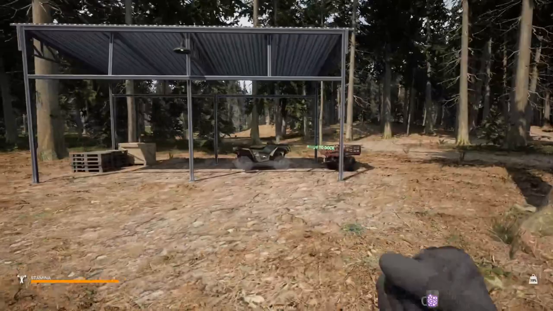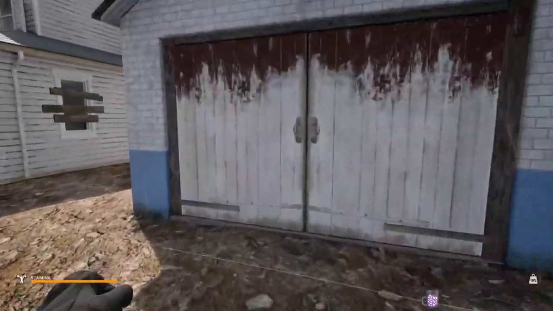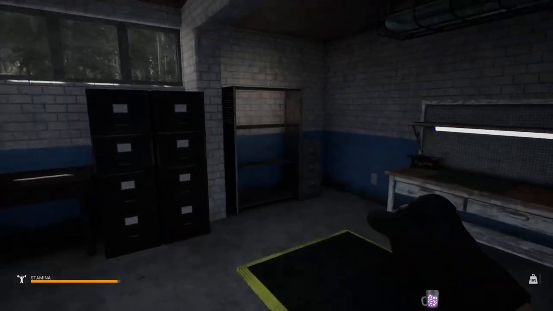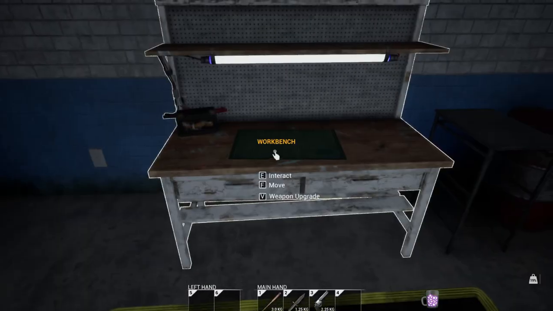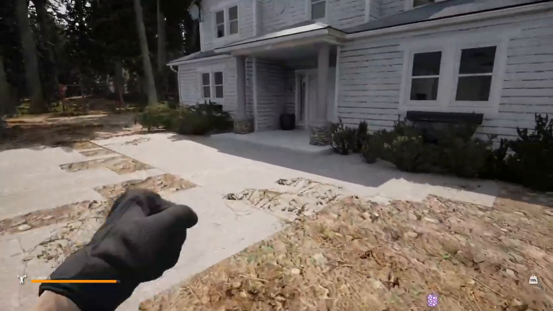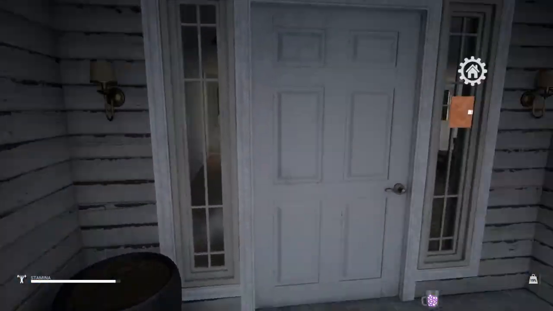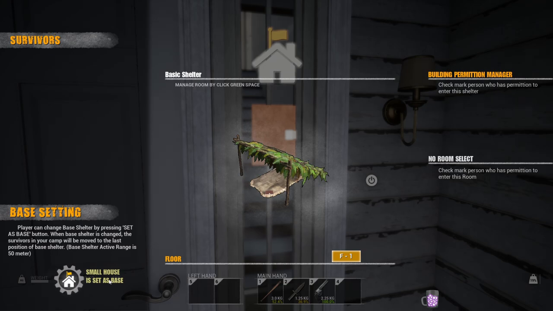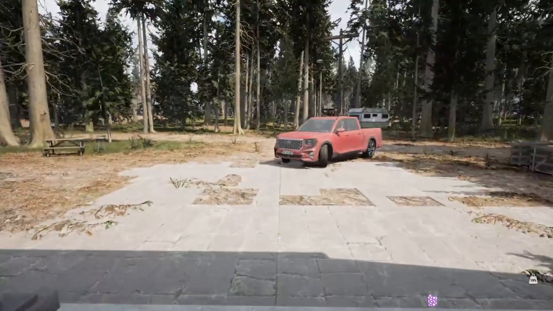And over here you got an ATV and a cart. In here, you got storage and the workbench. And over there, you have a trailer. And right here, you have your very first base. And this is all in about 15 minutes.